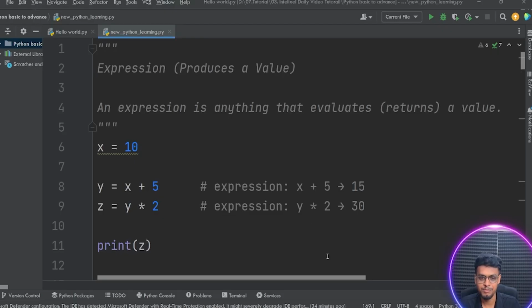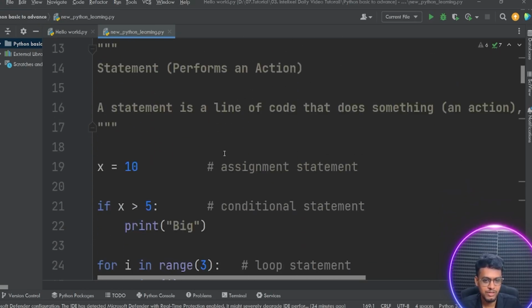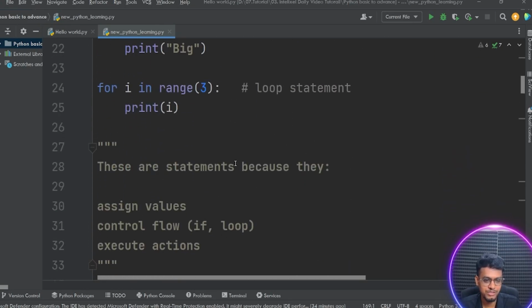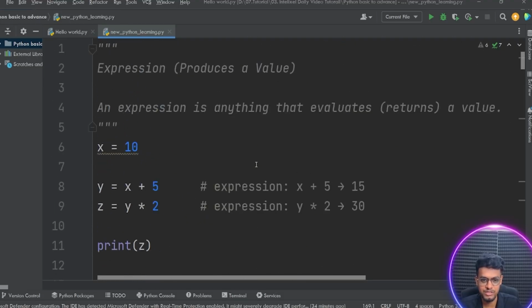PyCharm. Open the PyCharm. Okay, so I'm gonna write something there so that you can understand how expressions and statements work and what's the difference between those two things. So an expression produces a value. That means an expression is anything that evaluates and returns a value.